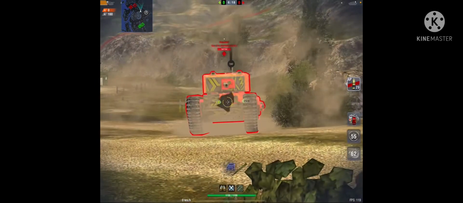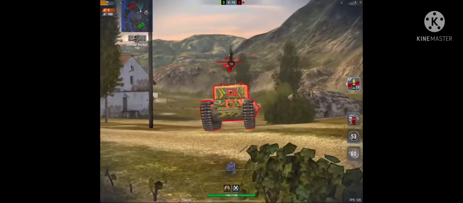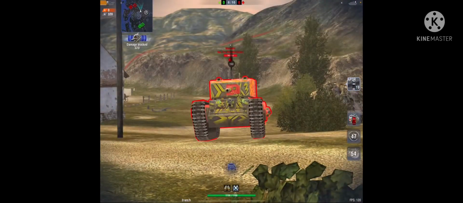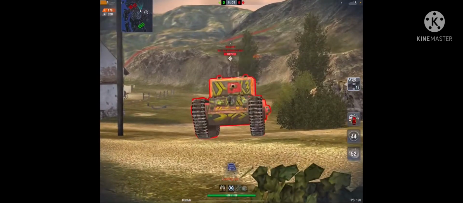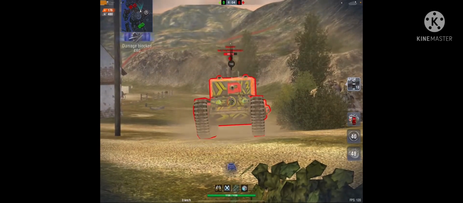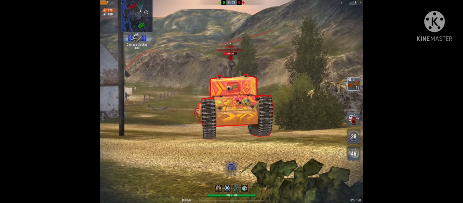Coming in at number 3, guys, we have use your ammo correctly. Now, in World of Tanks Blitz, there are 3 shells: APCR, AP, and HE. Most commonly you're going to get 3 shells on your tank, most commonly APCR, AP, and HE.